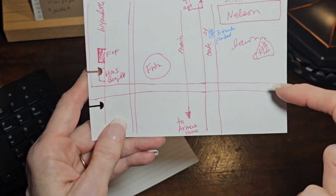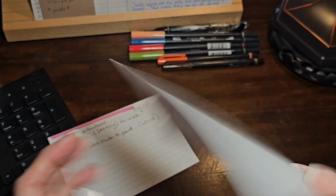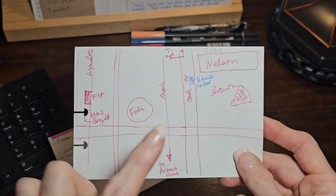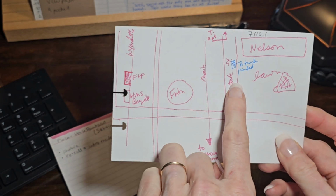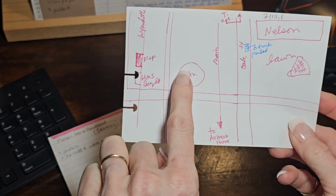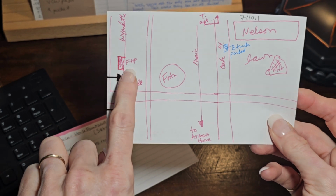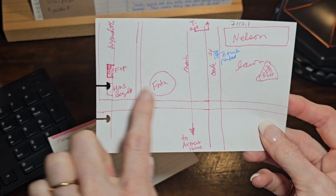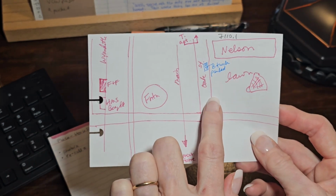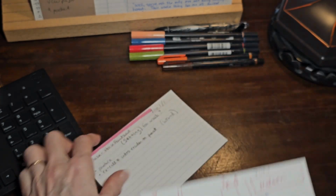And then I just made a quick note about the cross streets, and you might recall from my plaza card that I had made a note that it's a 13-minute walk from the Nelson Atkins Museum across Oak Street over to where the horse fountains are, and then on over to Tara's ultimate destination, which is Florals and Floss, which is a shop on Wyandotte Street. So this is just a quick cheat sheet so that I can recall the path that she takes when she takes that walk in the morning.